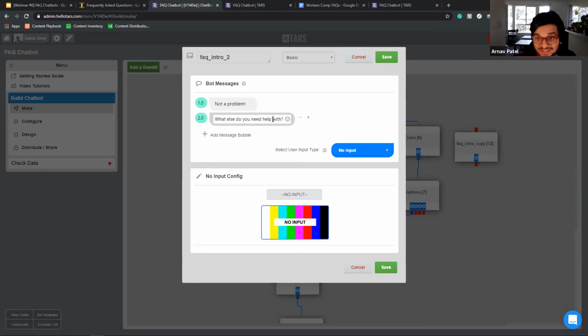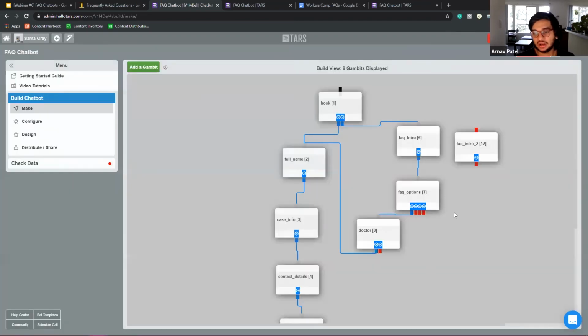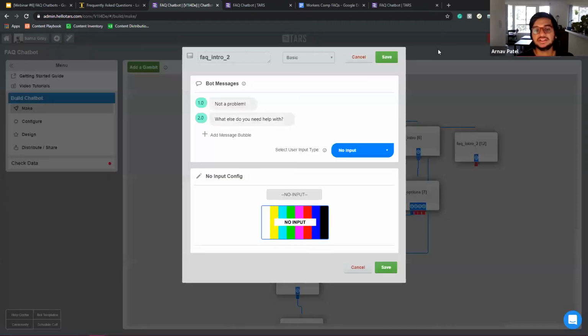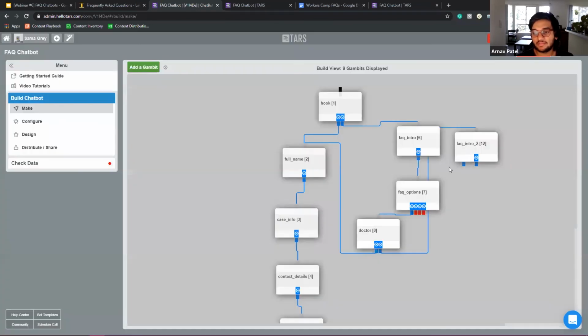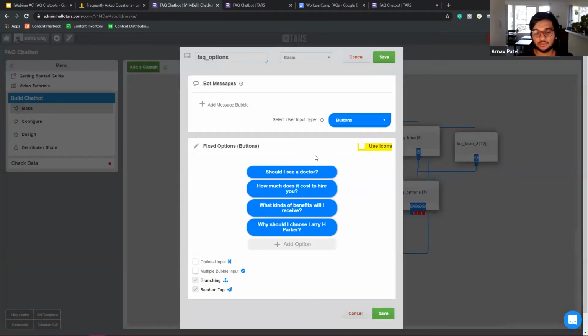So over here, the what else indicates that they've already asked one question and we're answering a second question now. So that adds a little bit of a custom touch. It makes it feel a little bit more human, a little bit more responsive to their responses. So over here, once they click, I have another question, the chatbot is going to say, not a problem. What else do you need help with? And just as we did with this initial FAQ intro over here, we're going to add no input as the config and then drop them back into that same set of options that we can respond to.